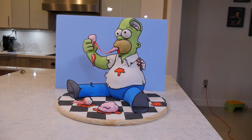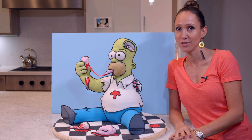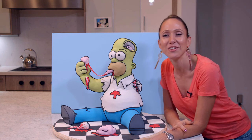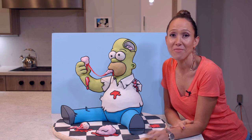So that was the most complicated way of accomplishing a 2D image of a 3D cake. I hope you guys liked watching the process of this cake being made. It was definitely a lot of fun. It was quite a challenge. I'm very happy with the way it came out.